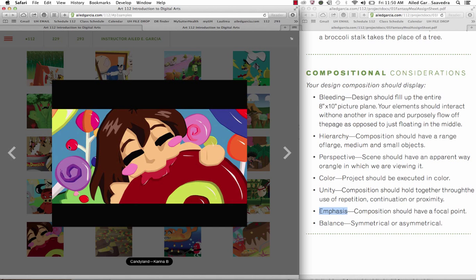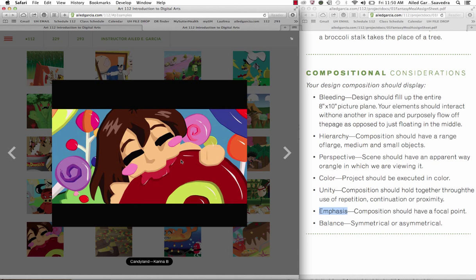Okay. Now, there's all these other little objects back here, just basically helping fill the space or helping the viewer understand that they're in a Candyland. This is this idea of similarity. We're repeating this object so it gives context to the storyline. And those are fine and dandy, and they're bleeding off the space, and they're great and colorful. But the action, the focal point, the part that the viewer really wants you to focus on is in here.